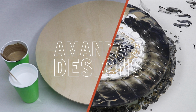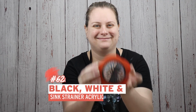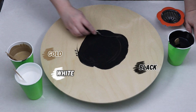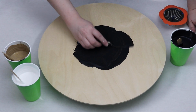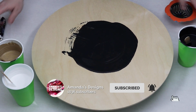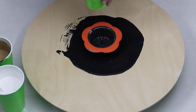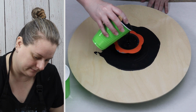In today's video, I'm working on a 16-inch wood circle, and I wanted to try out another strainer pour. So I have my small sink strainer, and then I have just a simple color palette of black, white, and gold mixed up. I have my wood circle propped up on some cups so that the excess paint can run off. And then I have each of my colors mixed with Sargent Art Gloss Medium and water, and I'm keeping them on the slightly thicker side so that the design will hopefully hold shape once I'm pouring through that sink strainer.